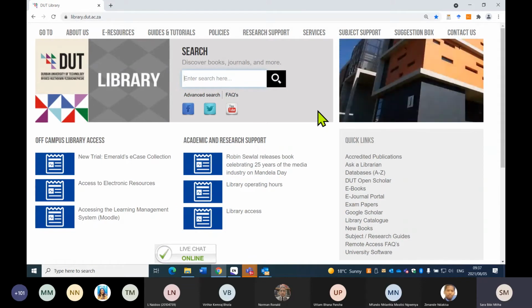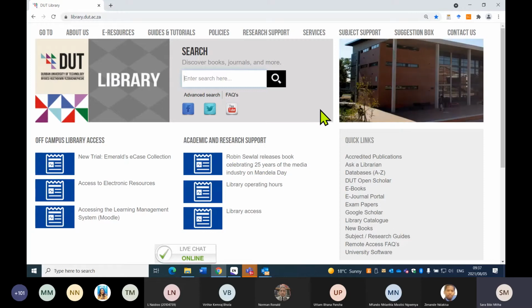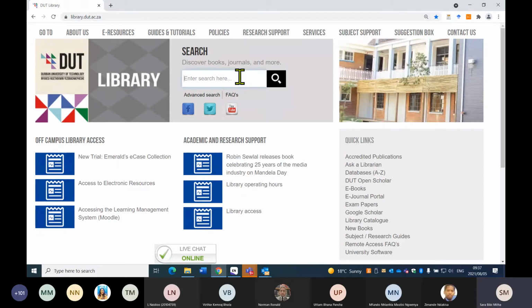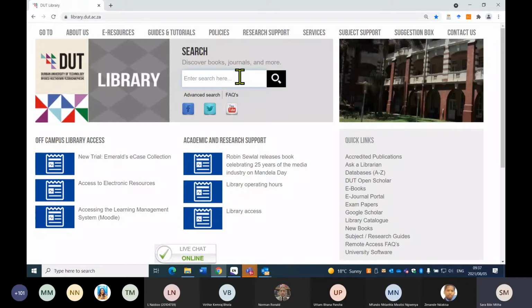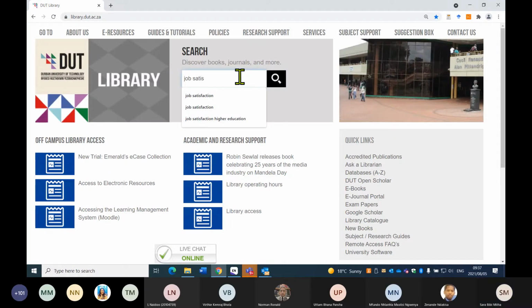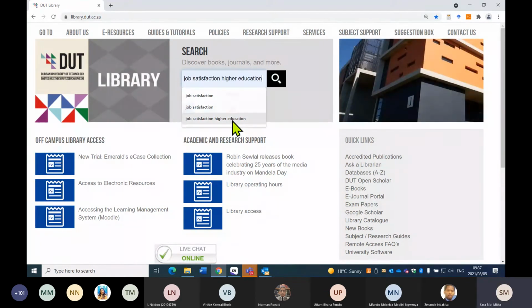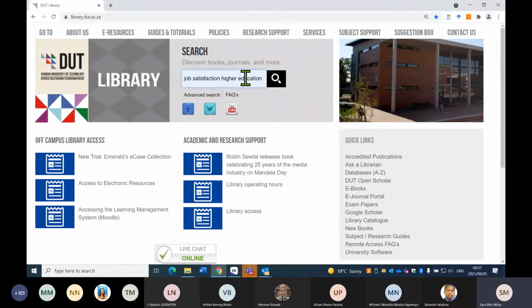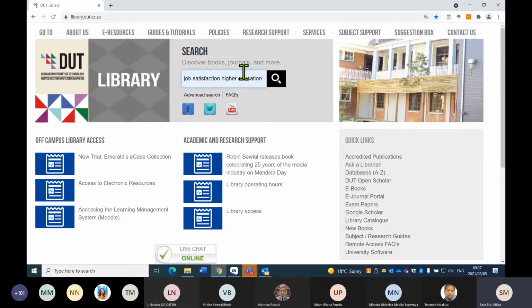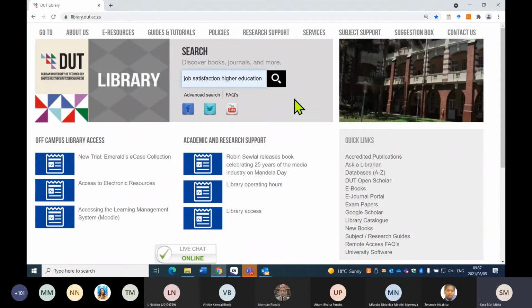All right. So what I'm going to do now is, under the search, use my famous keywords. These are job satisfaction and higher education. As you can see, it's already there. So I'm going to use these keywords and search. This is right from the library's website.